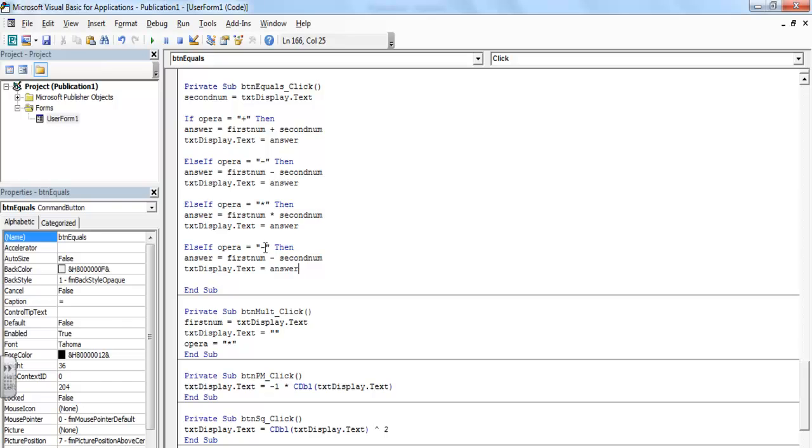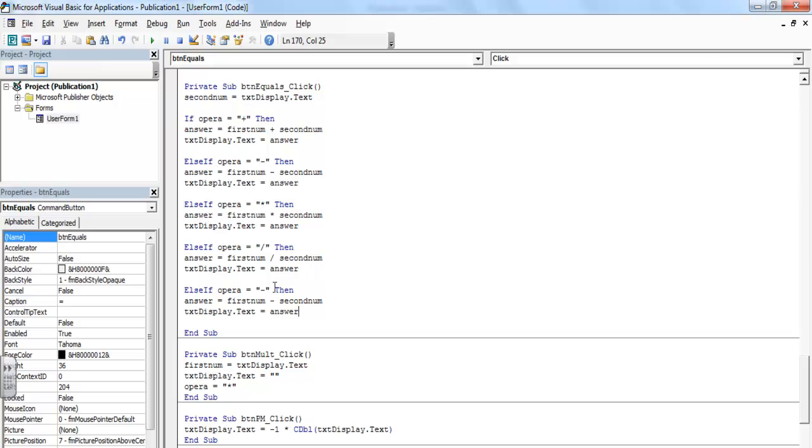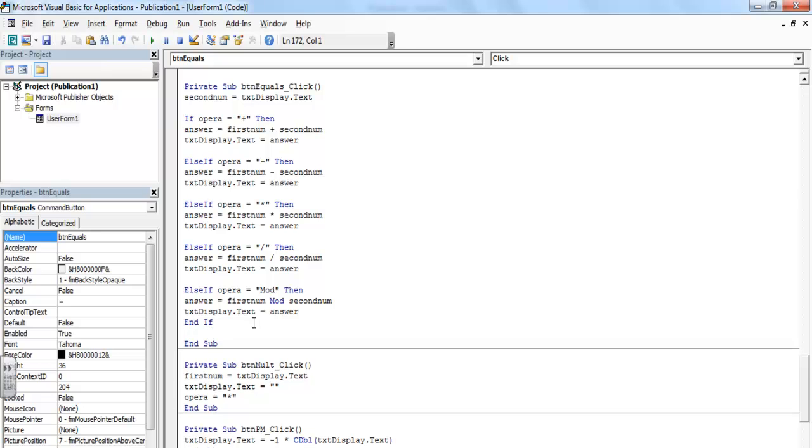And Else If again, if it is division, that becomes division. One more Else If for the modulus, if it's modulus, and that becomes Mod as well. And right underneath here you enter End If.